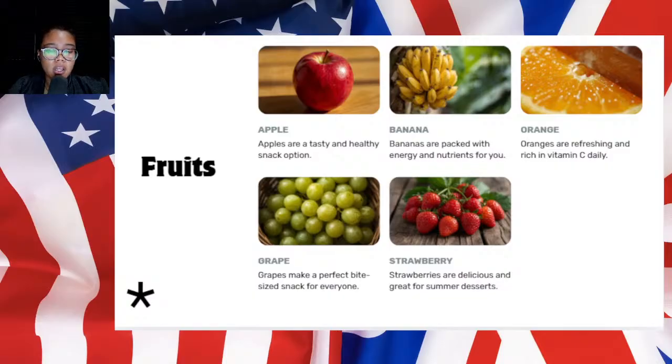Again, orange. Now, the orange fruit is a fruit that is refreshing and rich in vitamin C. So the most important thing about an orange is its juice. So when you open an orange, you will see that it is divided into different segments, or maybe you can say slices. Now, each slice is full of tiny bags of juice. We know that, right?